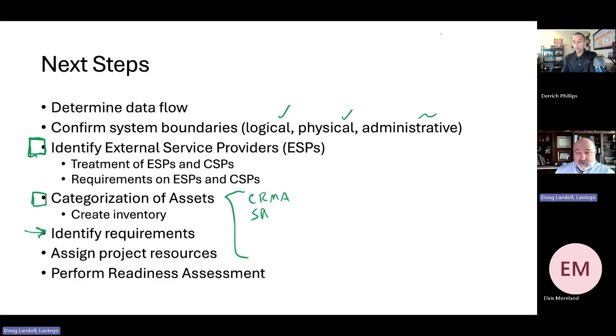I'd love to hear who's going to be on this. How much of Elvis's time are we going to have as we start doing this readiness assessment? And how much time are we going to have from MSP Tech? And we know we're not going to get any time from Microsoft. They're going to point you to a website and say, "There are our documents," but there's no time there. They're not going to sit in on an interview. And then I think the next step is to formally perform the readiness assessment, which is walking through each one of the requirements on each one of the assets and seeing if we think you are compliant or not. It's our impression of what the assessor would say.